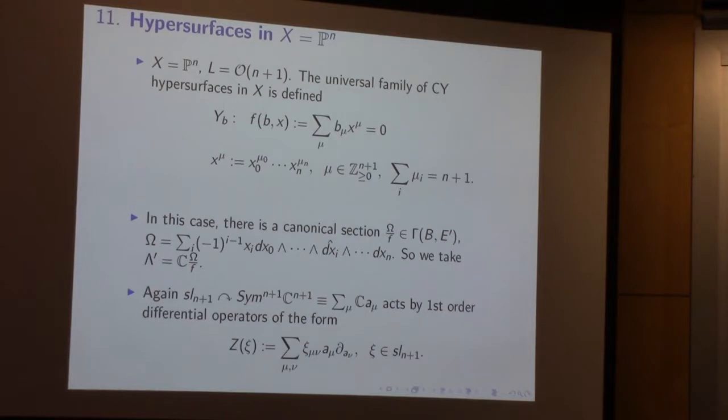Okay, so it turns out that the SL2 example generalized fairly straightforwardly to this case. Instead of SL2, you get SL(n+1) acting on this symmetric power. Again, this is thought of as the space of all degree n+1 polynomials, and I choose the basis to be the coefficients of my defining polynomial, this A. And again, the action is given by this sort of first-order differential operator.